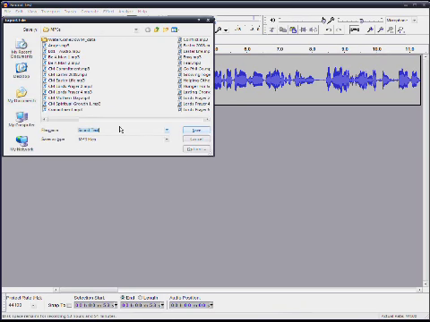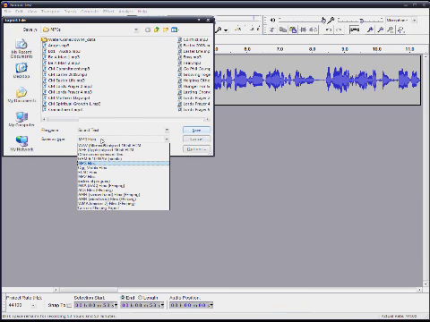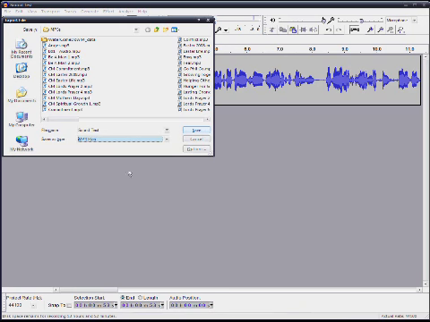Here's where we're going to export our audio file, and it comes up with a window here. You can see I'm in my MP3 directory. This is where we store all of our sermons, and the file name is going to default to whatever you titled the project. So in this case, Sound Test. I want to go ahead and save it as an MP3 file, which is already selected, but you can see when you click on it that there are all kinds of other options here as well. MP3 is a pretty universal standard, so we're going to go ahead and use that.